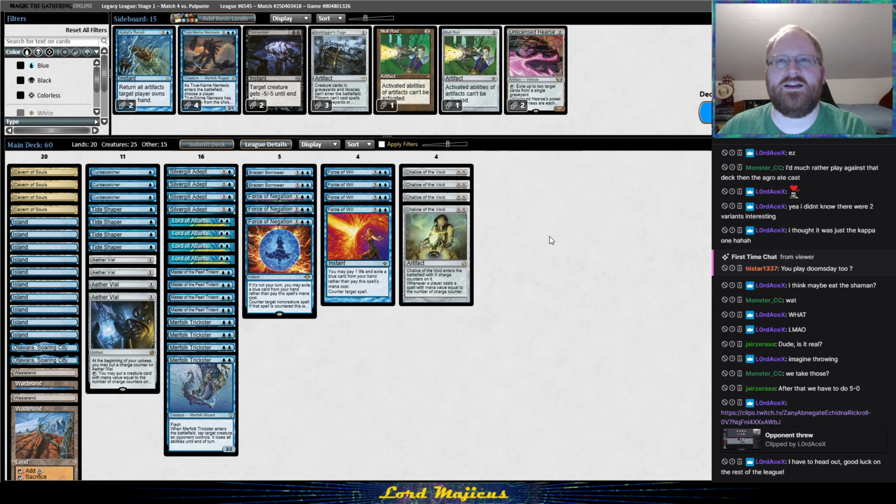Archon is actually really dangerous to us. Unlike Emrakul, Trickster cannot stop it from getting rid of our creatures. Whereas if they just put in Emrakul and you just Trickster it, that doesn't actually do anything. Archon definitely does do things.